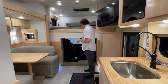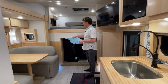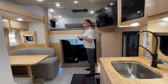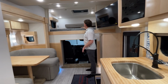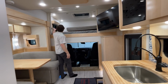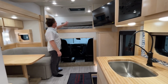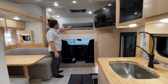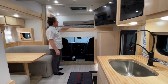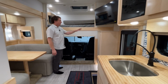We do not have the cushion to go in place here, but it will be coming, and so the idea here is you can put a cushion there to be able to block that off, and a cushion overhead as well. This particular cushion right here is built for that convertible dinette in the rear. Escape hatch, fair amount of room, and we basically try to utilize USBs anywhere you might be sleeping, so nice amount of room up there. A couple could easily sleep up there and be able to sit up in bed if you needed to with that elevated bunk over. So cabinets at the foot there, cabinet right there.